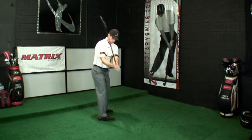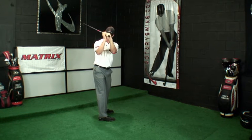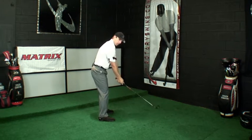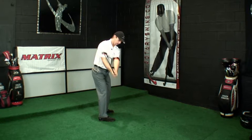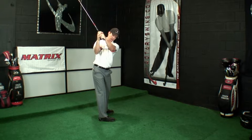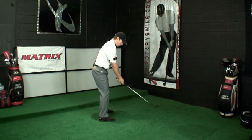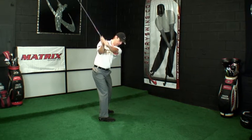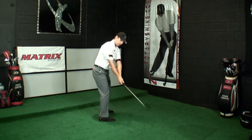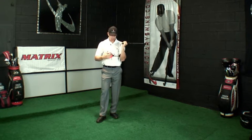So by keeping my arms gently touching, not smashing them up inside, but touching the inside of the cuffs, I can get myself to the perfect position at the top every time and feel whether or not my arm's drifting away. If my left arm moves away from the cuff here, I know that I'm getting disconnected. So I just keep my arms gently touching the inside of the cuffs the whole swing, all the way to the top of the swing, and now I'm in a great backswing position. Just dramatically simplifies everything.